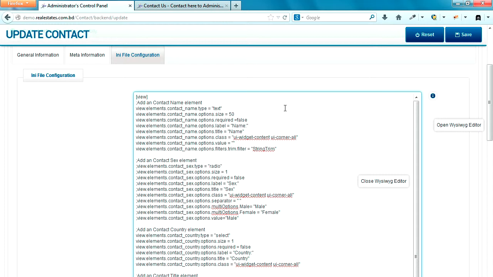Content is required, so I set it as false. I do not want to force the user to type their name. If I set it to true, then it will force the user to add some text in this field. This is how we can make changes. On the label, if you write something like "your name" instead of name, and in the title if you write something, then you can see the change will take effect on your contact us form.